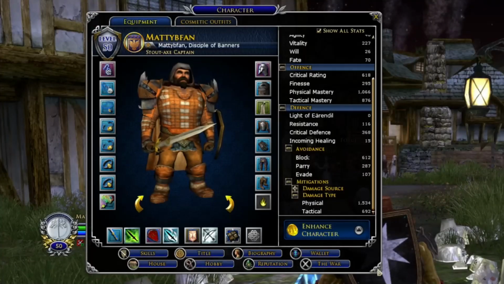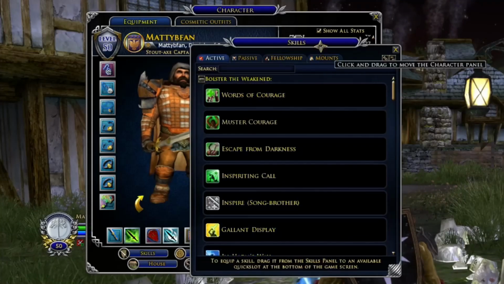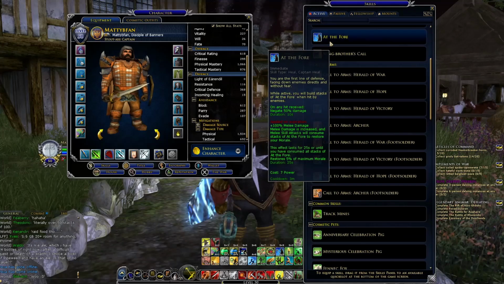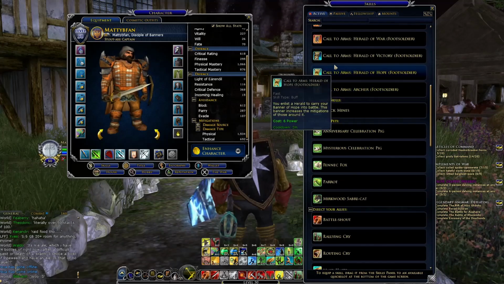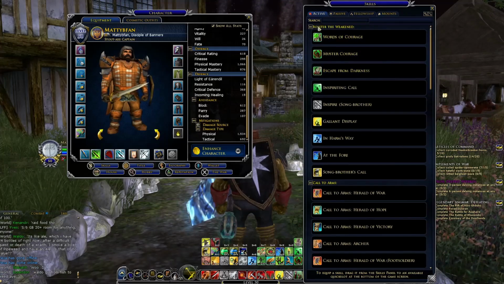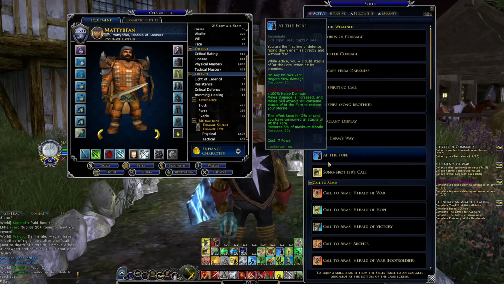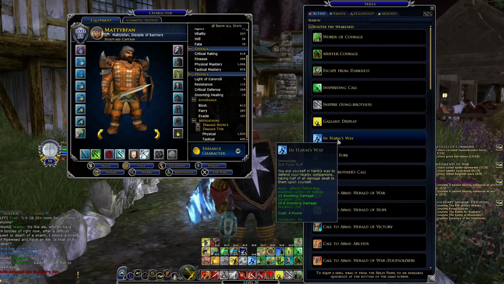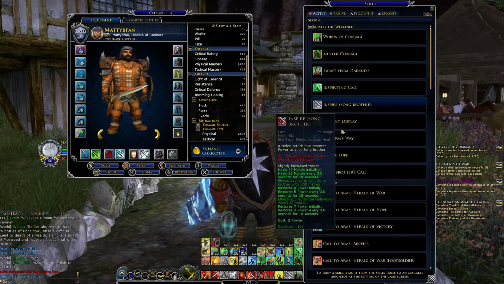So these buttons down here, we've already explored the title button, but let's just go through and see what we can accomplish here. By pressing your skills tab, you can see all the skills that you have, right? And they come in different categories. Bolster the weekend is all my healing skills, some buffs.